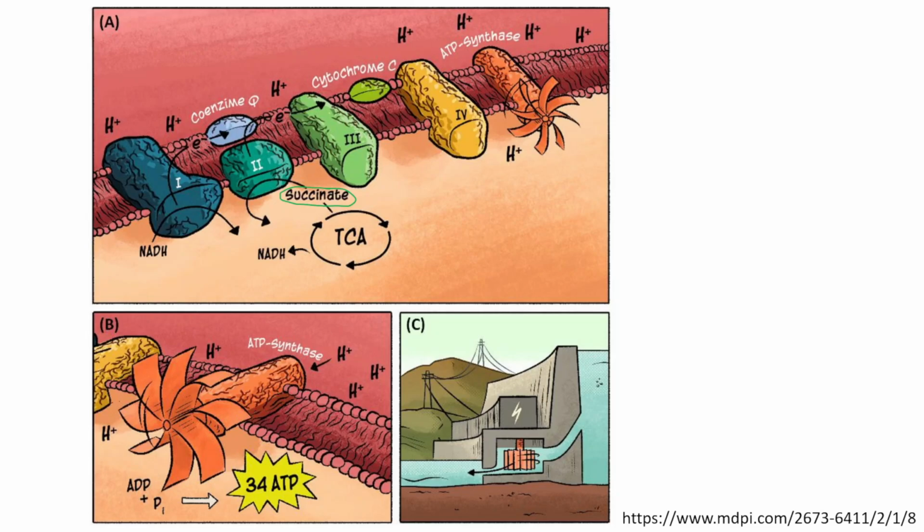Yeah, so the water is the protons, exactly. So it's all the protons that are passing through. And as they pass through the little ATP synthase turbine, it's making electricity, which is ATP, right? All right, I guess one more question. Which side of the dam is the intermembrane space and which side is the matrix in part C? Where are the protons getting pumped? Yeah.